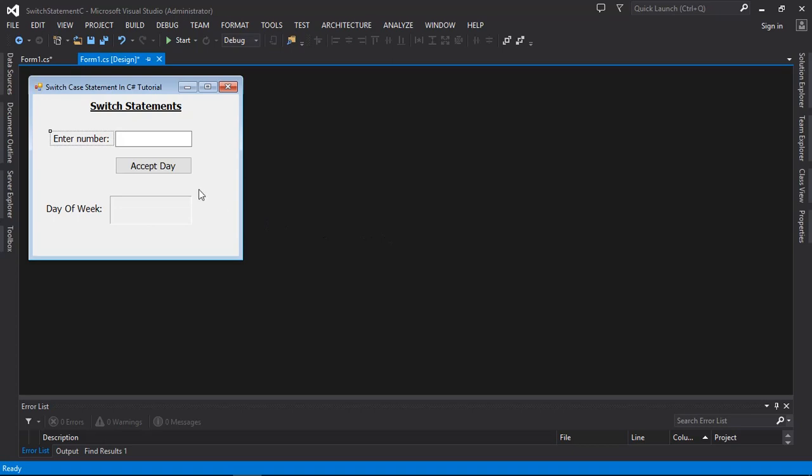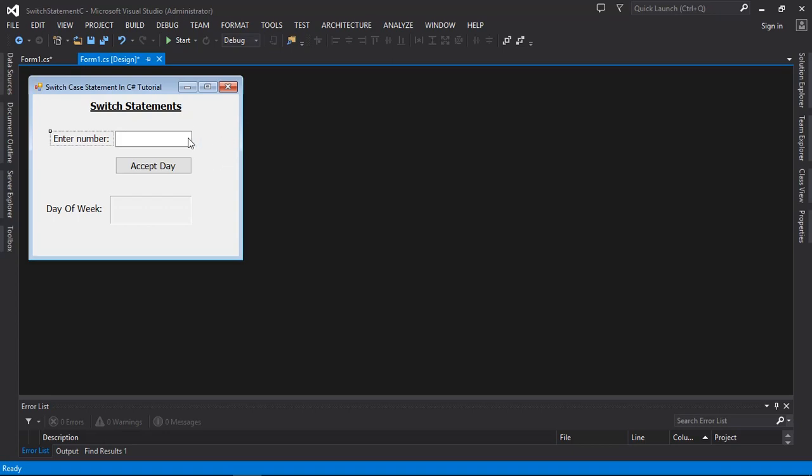Today we are going to look at switch statements in C Sharp. So what is a switch statement? A switch statement is a statement that allows a variable to be tested for equality against a list of values. Each value is called a case, and the variable being switched on is checked for each switch case. So a switch statement is simply checking a variable for different cases, like what we were doing in the if else statement. But this is a switch statement which uses a different syntax.